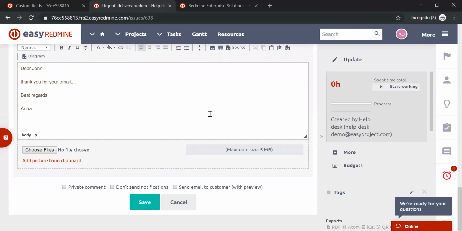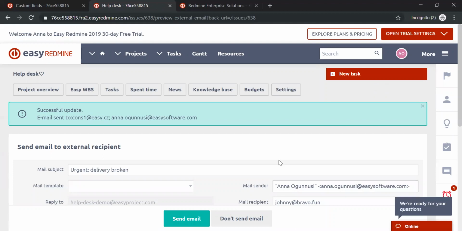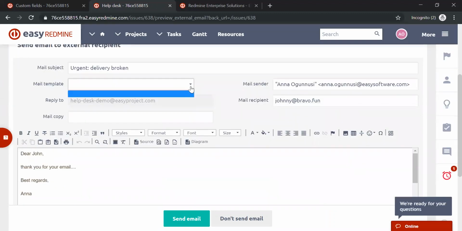But what I want to show you is now that we decided we finally are going to send an email to the customer, we will click on that and we will click on save. And this way we'll be brought to the preview where we can choose a mail template. Mail template is a place where you would have your branding for different products, or you could have there also the signatures preset for different people.